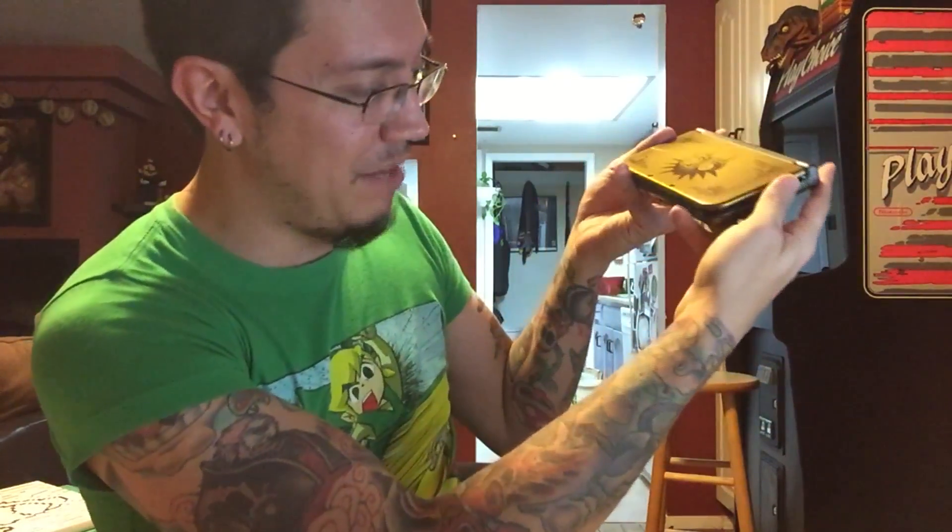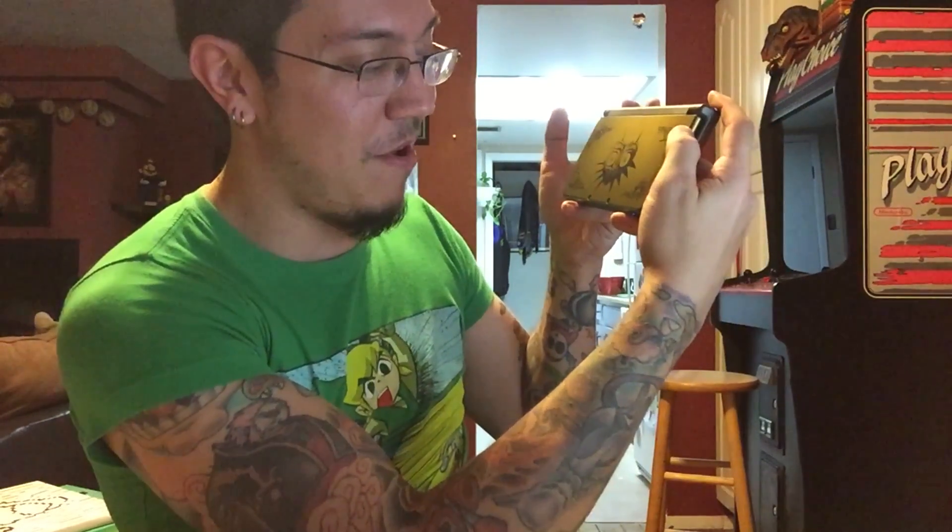They also moved the power button, which is now on the bottom. I accidentally turned the power off once while playing Majora's Mask halfway through a dungeon. The way I hold a 3DS, I actually brace it with my pinkies at the bottom for maximum stability when pressing L and R. With the new 3DS, my pinky was right at the exact spot, I was pressing too hard, and the power screen came up — and once that screen comes up saying you can turn off your system, that's it.